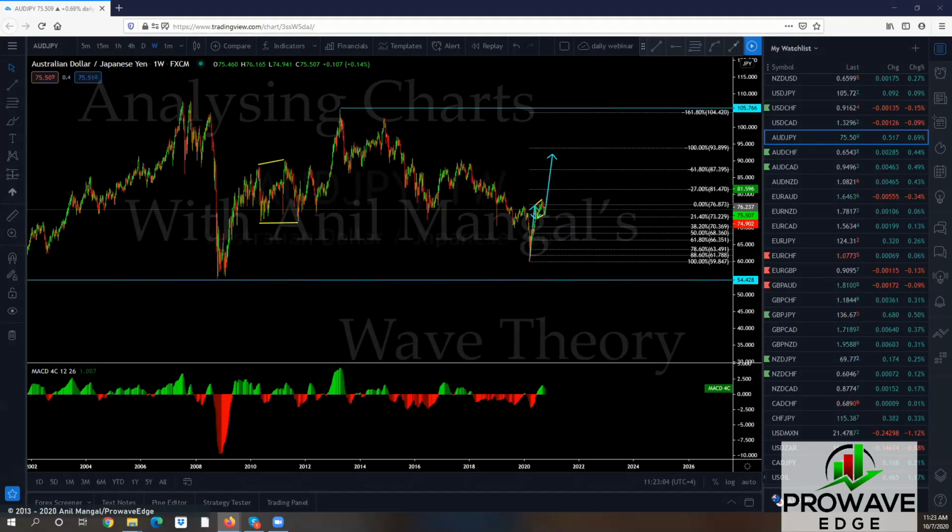There is a huge move coming in the Aussie dollar, and you don't want to miss it. The Aussie currency is going to make a very, very big move. If you look at all the Aussie pairs, you can see that move coming.